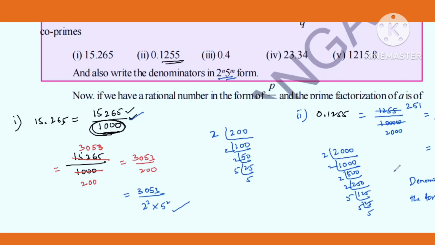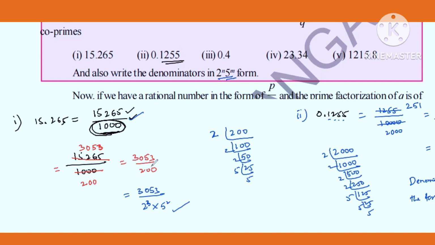One more important thing is, here in the decimal form, we got 4 decimal places. Now you can observe that the maximum power in the denominator is 4. So if the maximum power is 4, then it will have 4 decimal places. Now if you see the first one, we got 2 cube and 5 square. Here the maximum power is 3, so we got 3 decimal places.